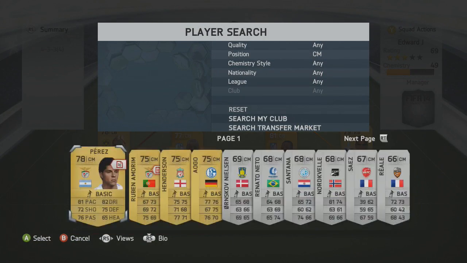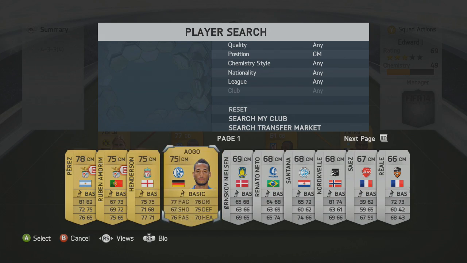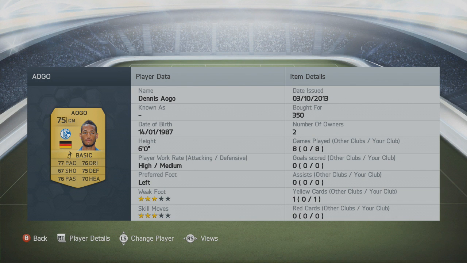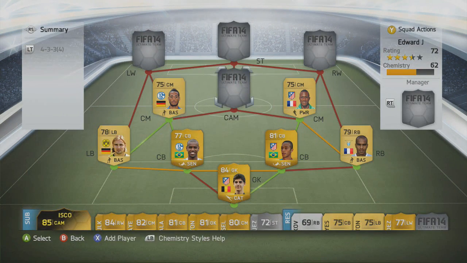The left centre mid we have is another cheap one, and that is Iogo, or Aogo, I'm not sure how to say that. He's also a pretty good player. He didn't actually manage to bag me a goal, but he did only cost me 350 coins, so I would recommend him for that price.